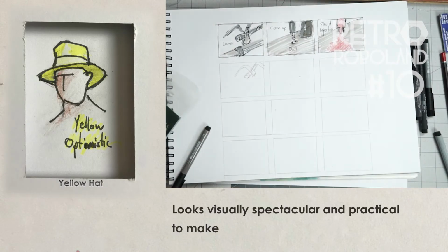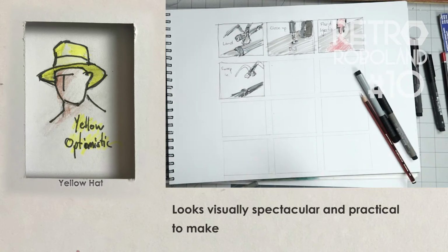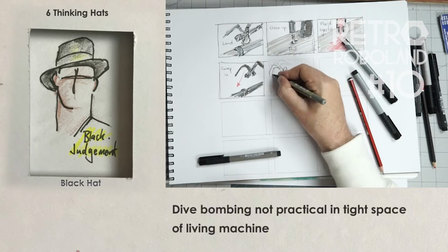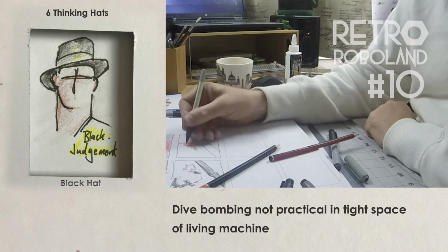Yellow hat here is that this is a very dramatic and visual method of destruction. It could look very cool and I could totally make it. Black hat is that this does not really work in an inner space with tunnels and low-hanging roofs like a living machine. There is not the space to fly to great heights.